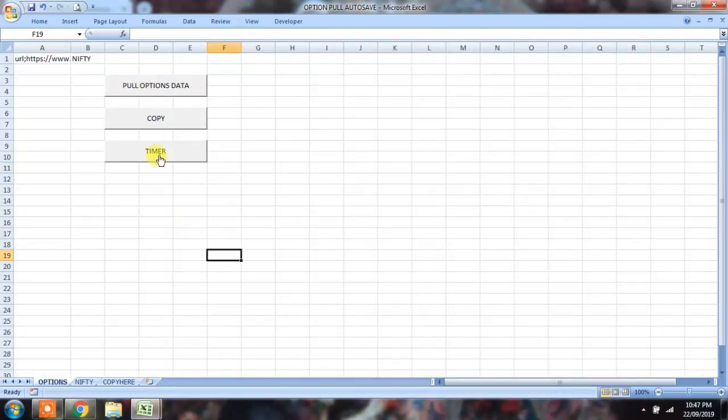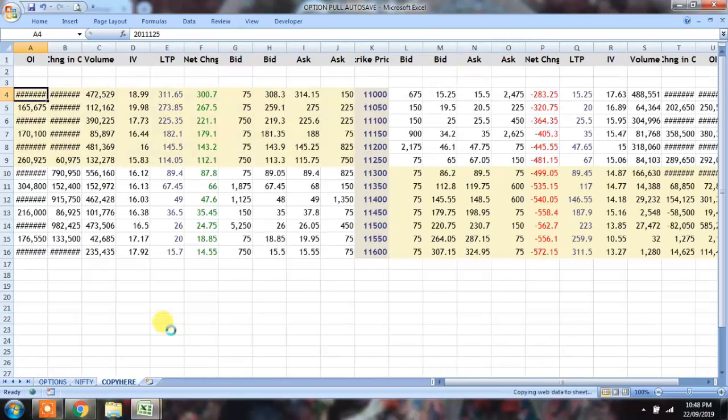Now I'll click on timer. Now after 30 seconds the values will be copied automatically to another sheet. We need to wait for 30 seconds. Normally 30 seconds will not fetch you good results, because for the NSE website to put data online itself, it takes time. So now you could see after 30 seconds the data from here is copied over here. Now this macro ends here because it has already copied.